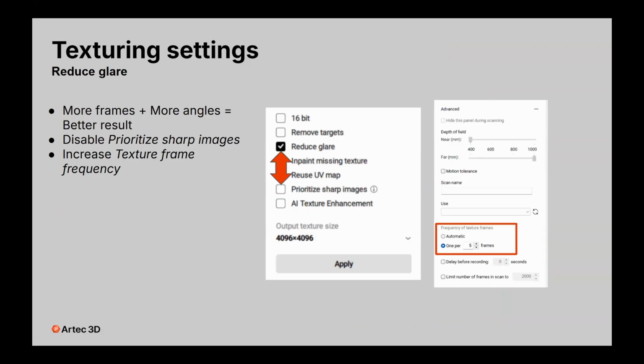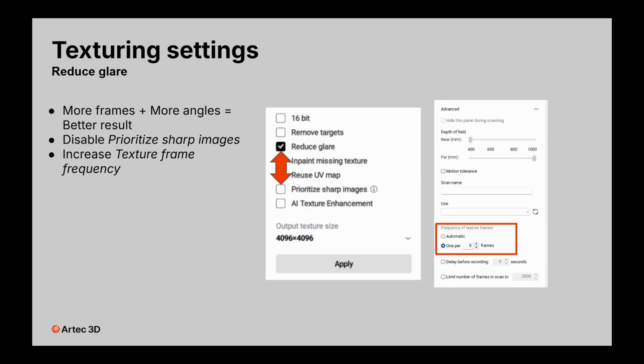Now, there is also a reduce glare option, which might really come in handy and be a savior for tricky surfaces. Of course, there are certain objects which have a lot of glare. When you're scanning them, you will see a lot of reflections traveling through the object, and when you're applying texture, you will see those unpleasant reflections baked into the texture.